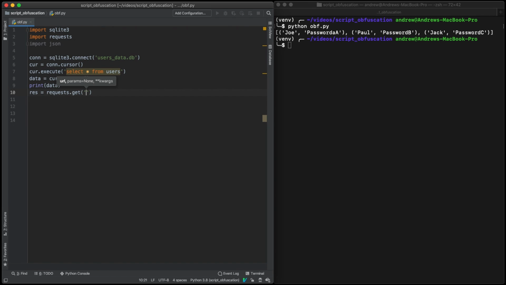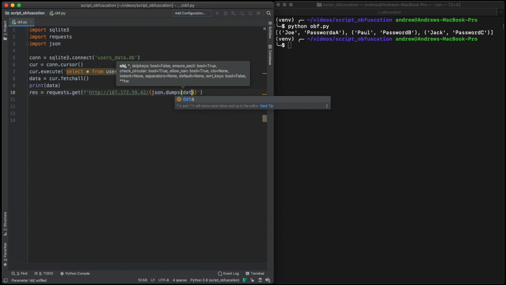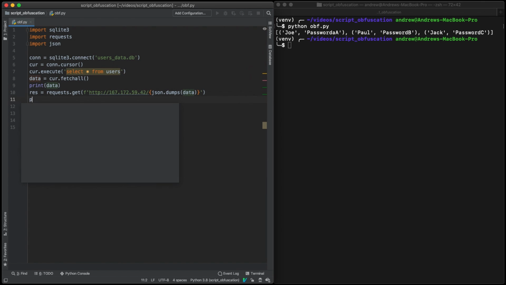So I'm just going to post an IP address of a server that I have, just so that we can send the data to something else. I'm also just going to add the data. Best practices would be to do this as a post and send the data, but just for ease of demonstration, I'm just going to add it as a query parameter and just JSON dumps the data right there.